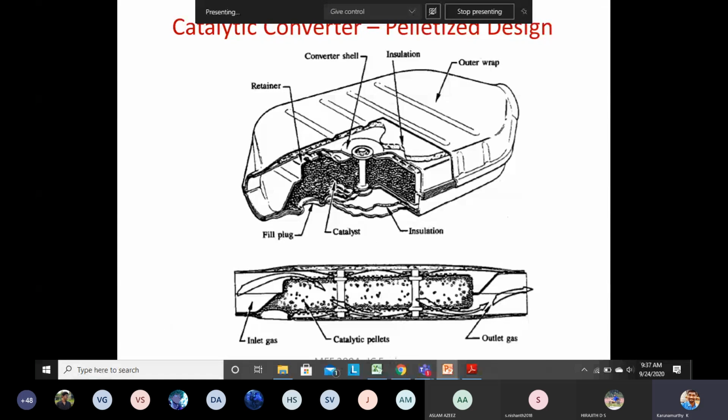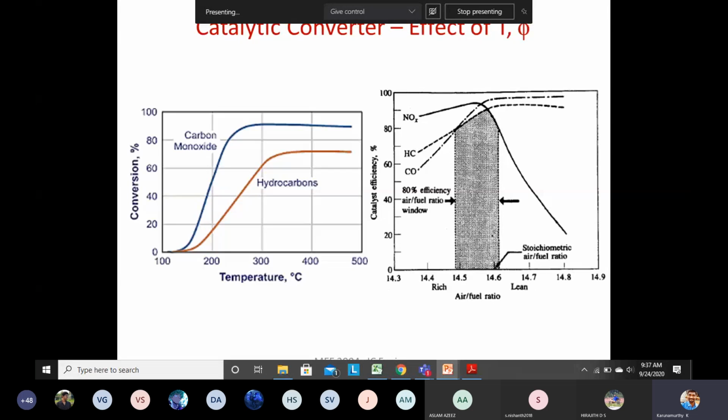Okay, and there are two designs available in the case of the catalytic converter. One we have told is the monolith design, and the other one is the pelletized spheres. So instead of the honeycomb structure, you can have pellets of spheres of this ceramic material. In between the pellets, the flue gas has to pass through. So this is another design, but it is not used widely. We use only the monolith design, where the honeycomb structure is there.